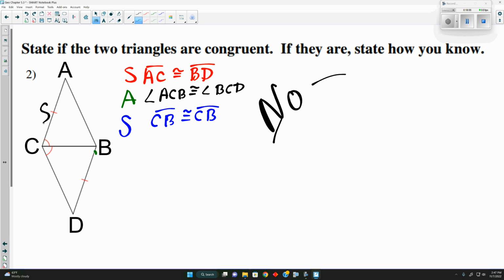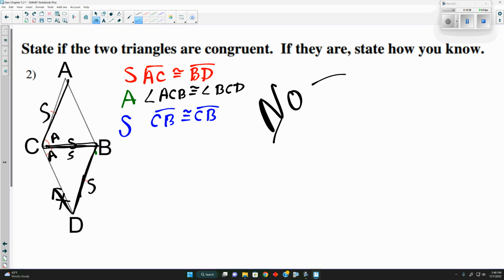So here we have side, angle, side. Here we have side, side, angle. Because here side, angle, side. Here we have angle, side, side. We can't skip a side and an angle. We have to have a side or an angle each way we go. So if I try to start here and go the other direction, I don't have an angle, I don't have a side. I can't go this direction. Side, side, angle. I have to have a side or an angle. I can't skip both.